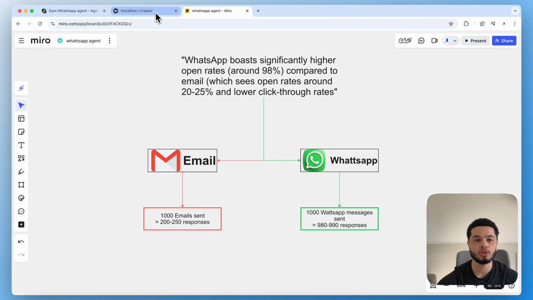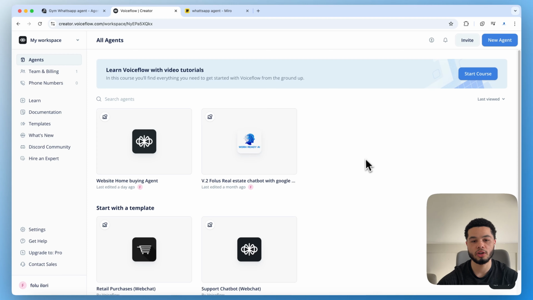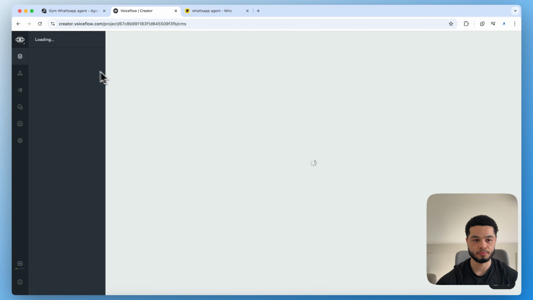The first thing we're going to do is come over here to a software called VoiceFlow, and this is where the new AI agent feature is. Up here, when you sign in, you'll get a few free credits, and you should have the option to create a new agent up here in the top right corner. If you click that, then you'll be able to create a new agent, but we already have one done, so I'm going to go in here.